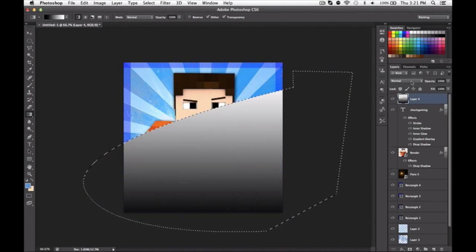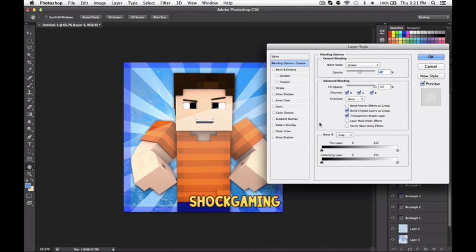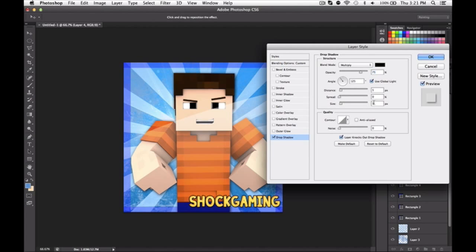Drag gradient, do a screen, drag it down, do that, drop shadow, do 1 and 1, and it looks pretty good.